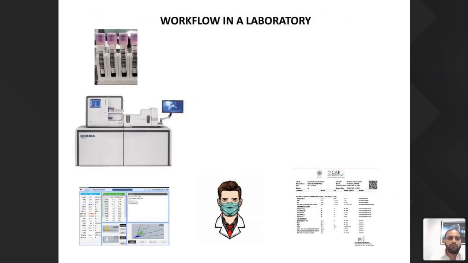So usually the workflow in a laboratory would be that we receive the samples. Nowadays, we have barcoded samples, so the errors related to sampling have been minimized. A technologist looks into the volume of the sample and presence of any visible clots. If everything is satisfactory, this goes into the analyzer. Analyzers will give us certain values for various parameters. It will give us histograms. It will give us the flags. As a pathologist, I would review these values, the flags, and the histograms. If everything is satisfactory, I will there and then sign out the report.